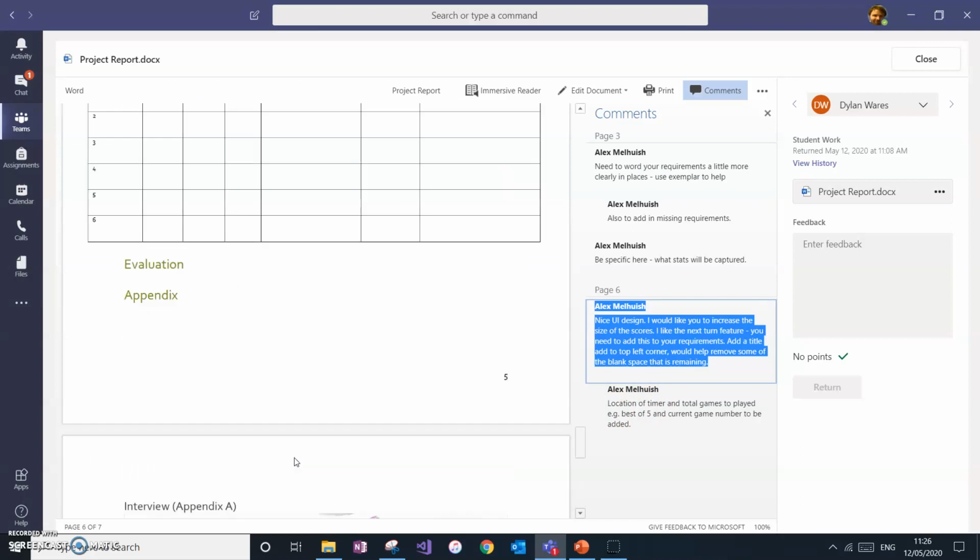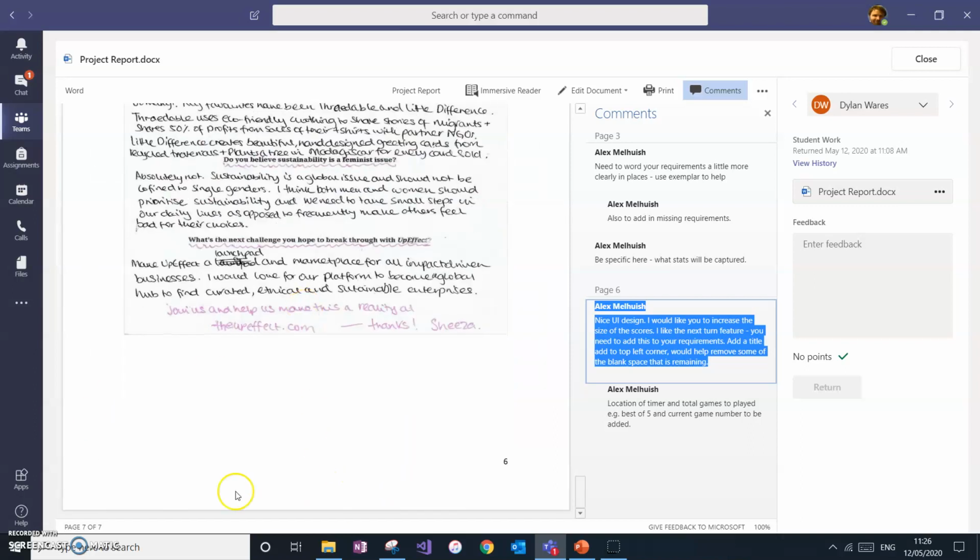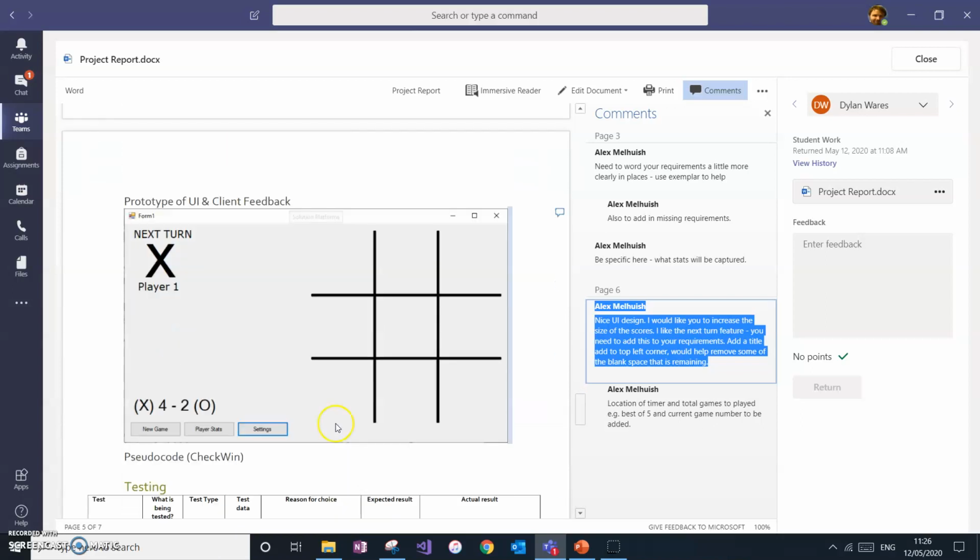Okay, and then back in your main report, with this now removed, you've now got space to put in your final prototype, which should be again another screenshot of an interface with the improvements that I've asked for included. Okay, and we're making use of that appendix for storing the rough, draft information that we don't really want in the main body of the final report. Okay, so that's what I want you to do in terms of acting on the feedback.